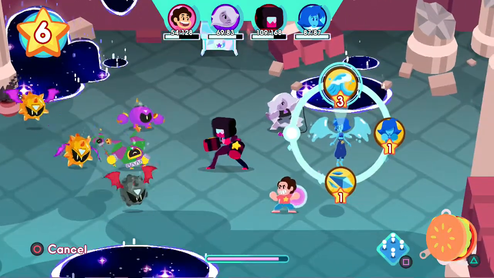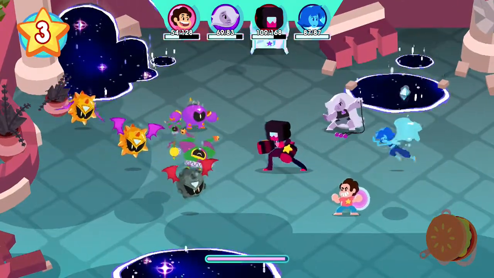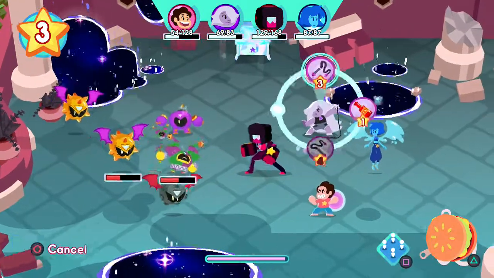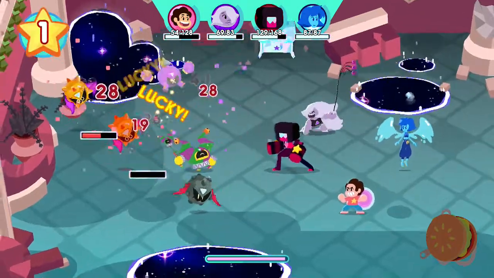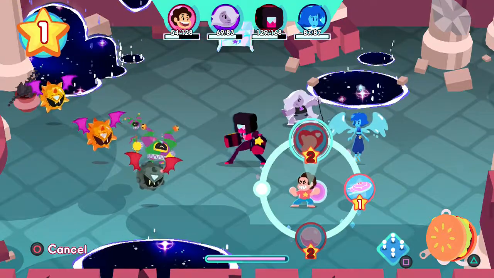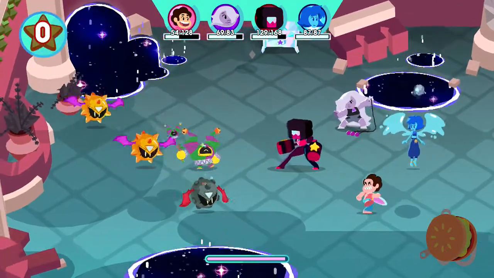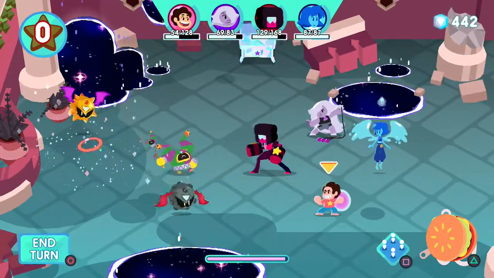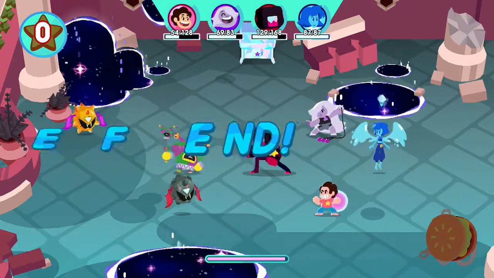Actually, Lapis gets extra stuff for... yeah. Okay, and then we'll use this. There we go. Okay, so only certain skills do that. Okay, we're gonna go again.